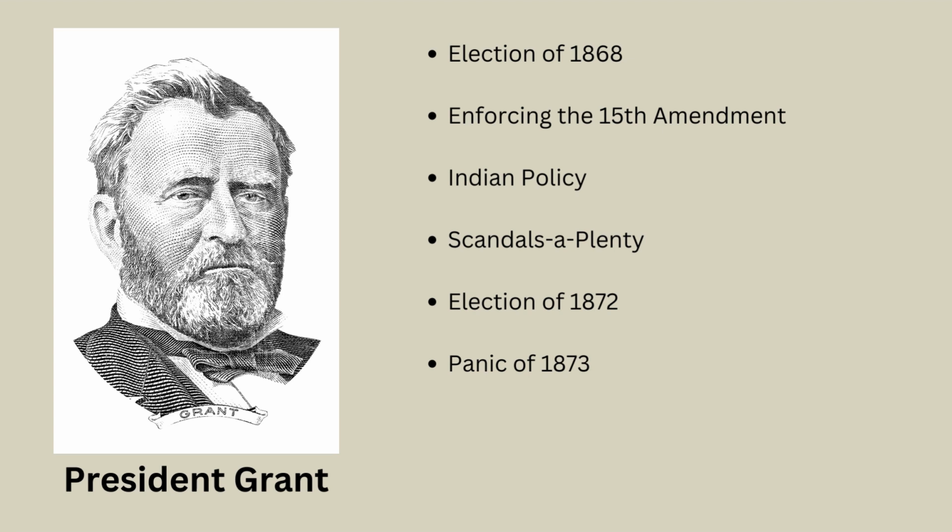One of the number one things that he tries to do throughout his early presidency is enforce the 15th Amendment. And he does this with pure military means. It's not easy. He has to go around and use his clout to try to stop things like poll taxes. Poll taxes are putting a tax on the right to cast a vote. It could be a very small amount of money, but if you are a formerly enslaved person, that probably is enough to dissuade you or make it impossible for voting.